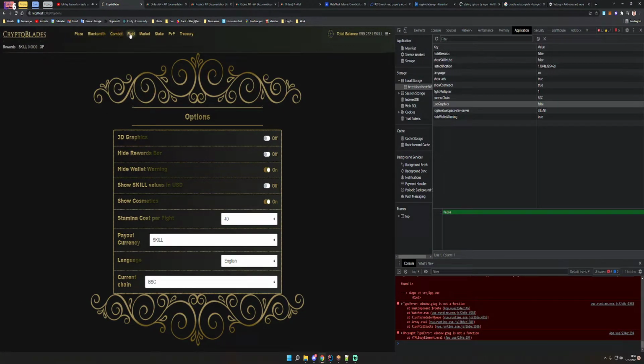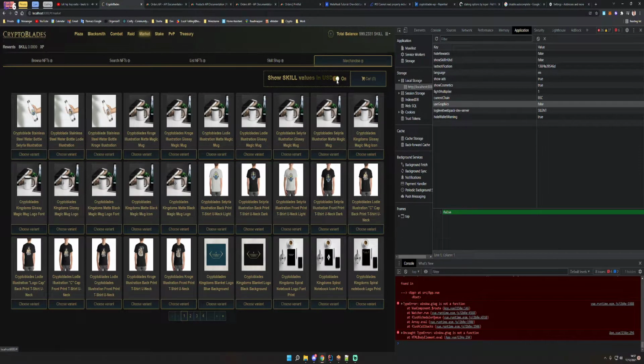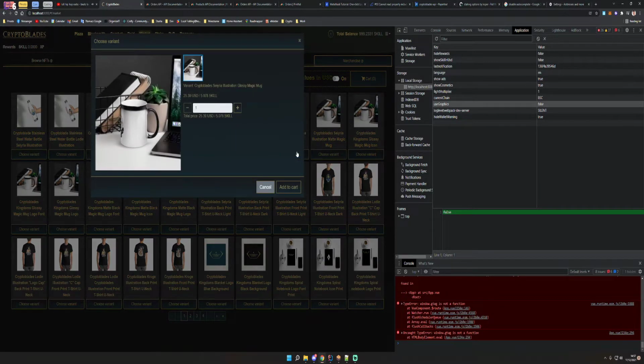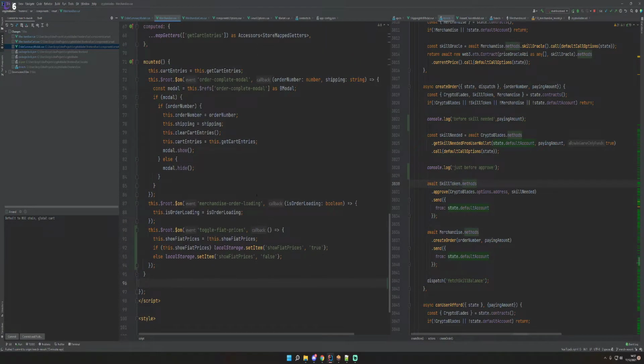Okay, let's see. We'll also need to read from this property at first. Okay, show prices in USD. It's not working at the moment. Okay, nothing to worry about. Let's add a console log for that. Toggle fiat prices, and it will log this show fiat prices.